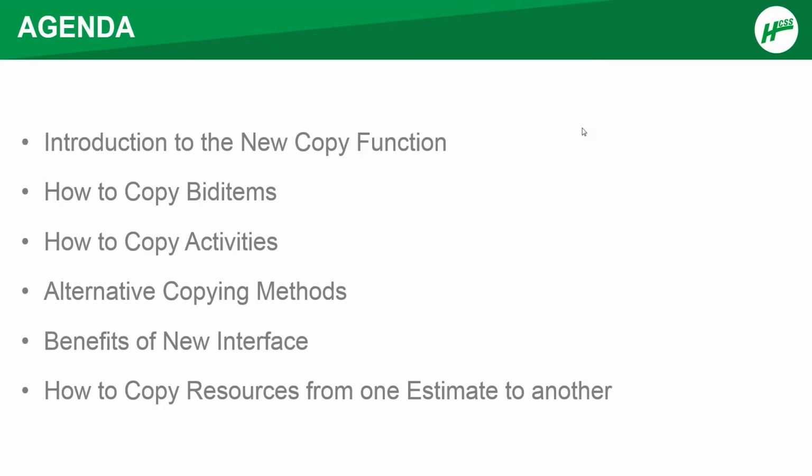I'm also going to go over the copy merge setups after I have gone over the copy bid items and activities. So I'm going to try to show you how to copy resources and setups from one estimate to another, as I do believe that does tie into us when we're pulling items and bid items activities from other estimates. I do want to also make sure we can get those resources from one estimate to another as well.